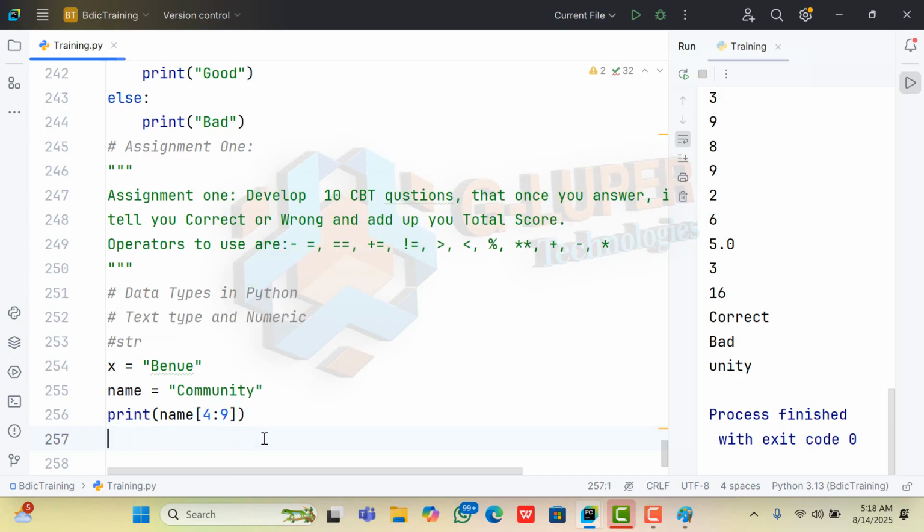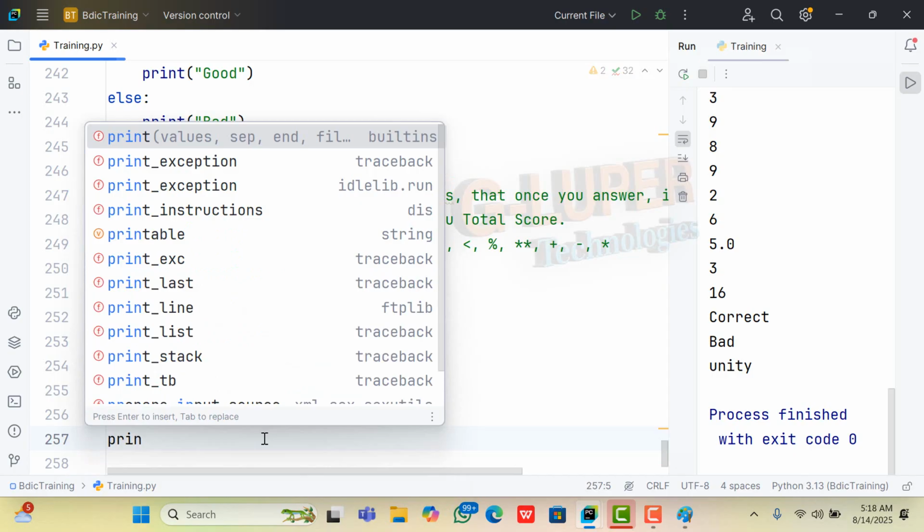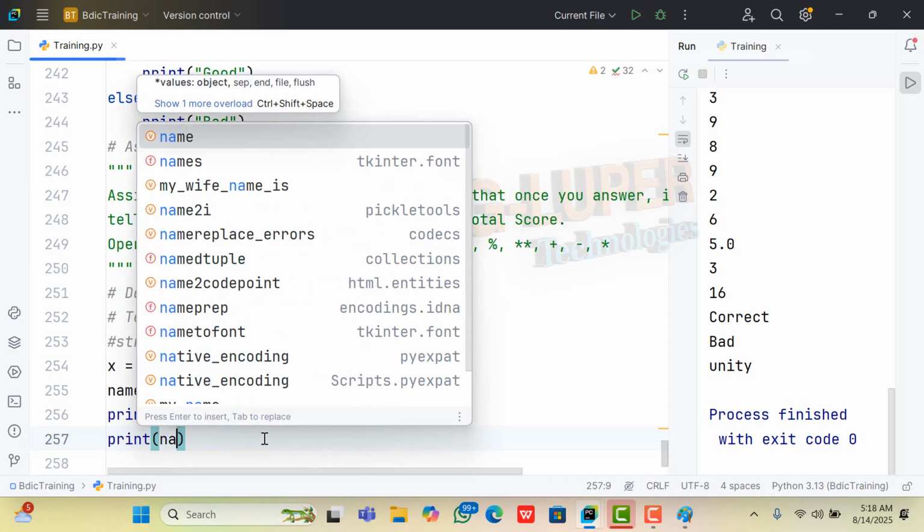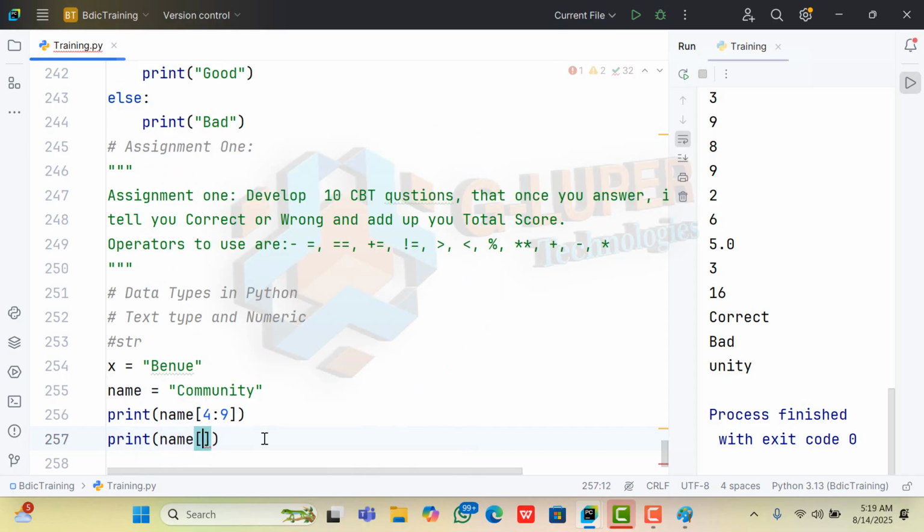You can as well say print name square bracket, now say it 0 colon, this is 0, 1, 2, not 3, so that I'll have com there, com, see it here. So this is what slicing means.